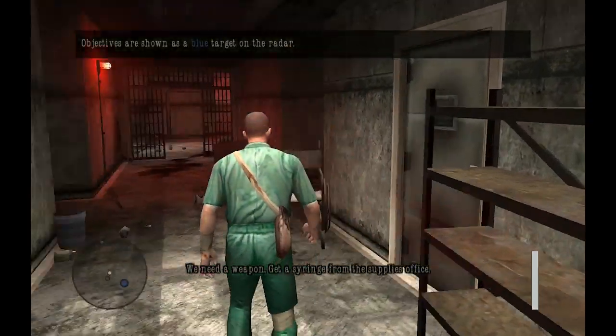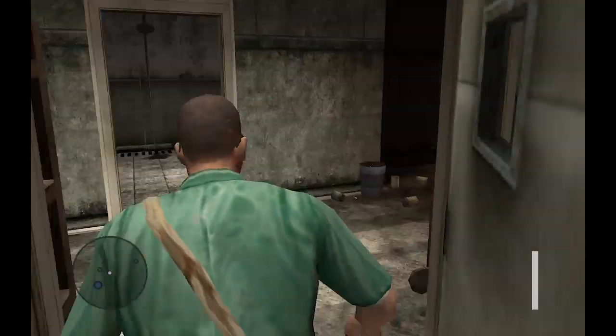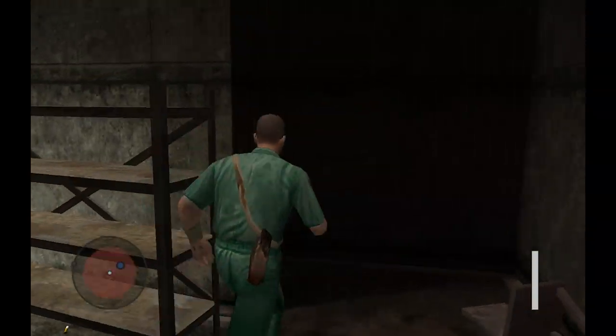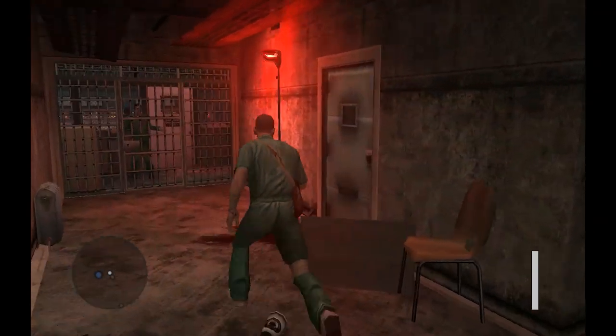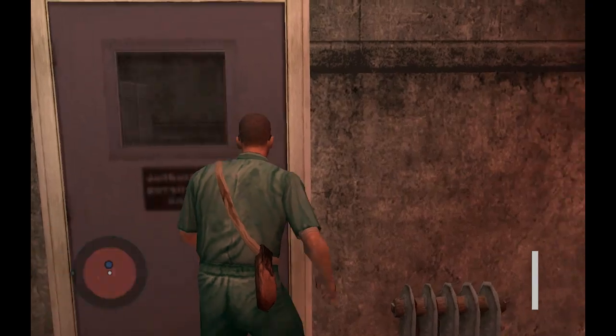We need a weapon. Get a syringe from the supplies office. Yeah, stop telling me what to do, you fucking jerk. God. Go here, do this, do that, blah, blah, blah. So, alright, that door's locked. Okay.